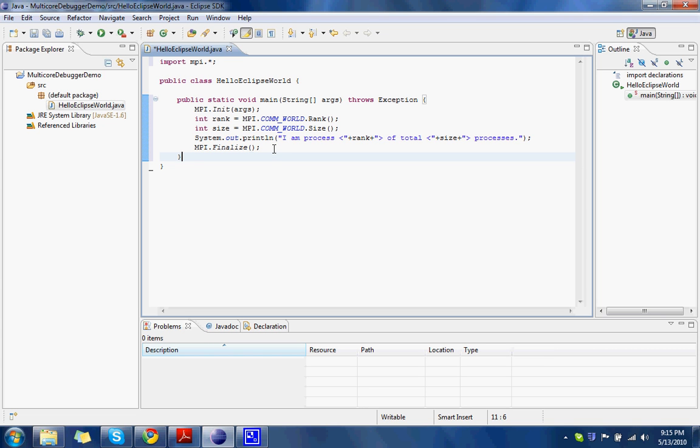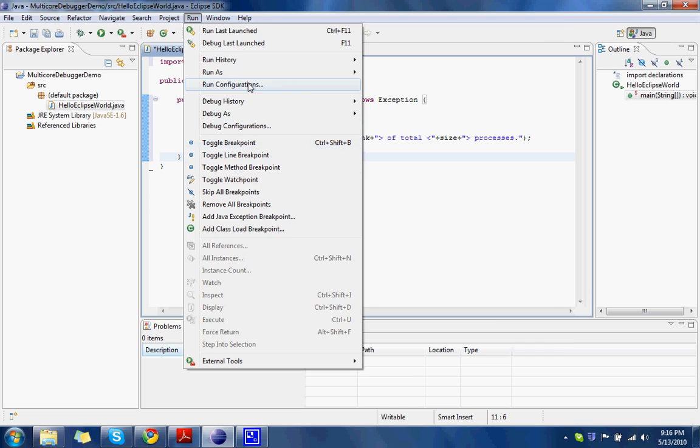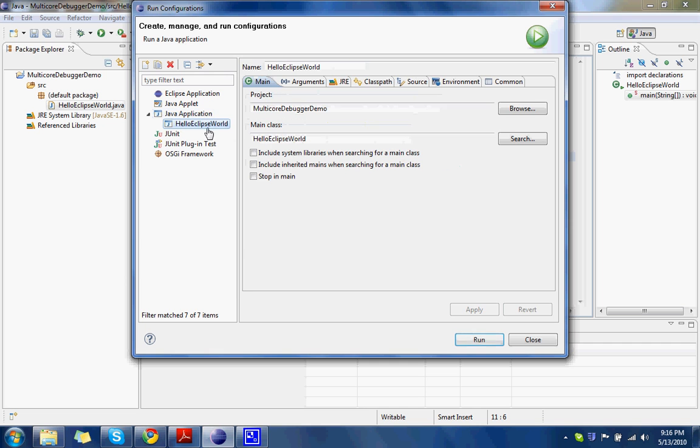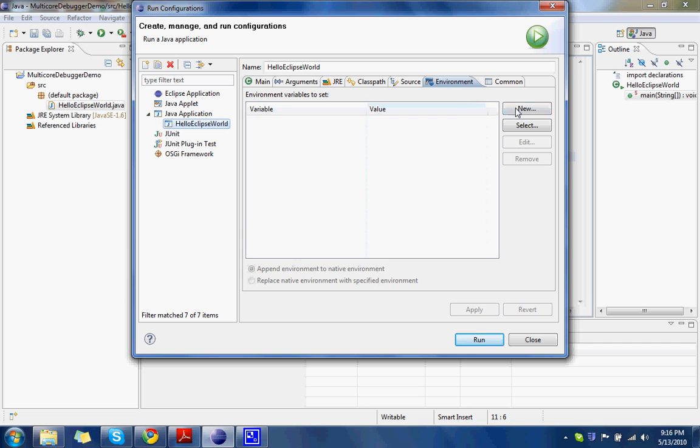So now the next thing we do is to basically learn how to execute this code with MPJ Express in the Eclipse IDE. For this purpose we go to run configurations. I'm just going to double click this Java application which will create a default launch configuration for me. Here the first thing I do is to export the environment variable MPJ_HOME.